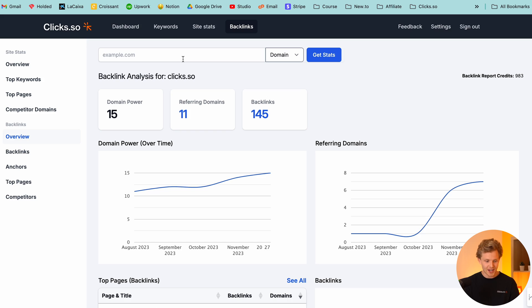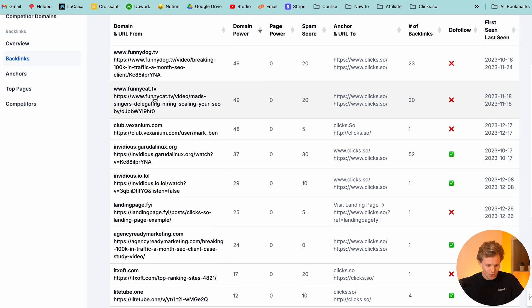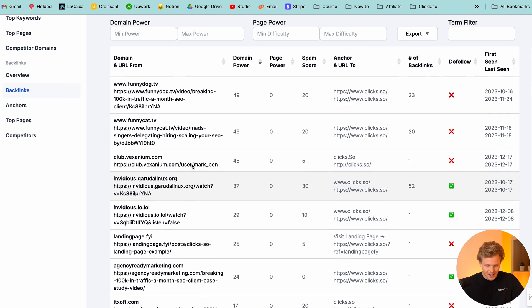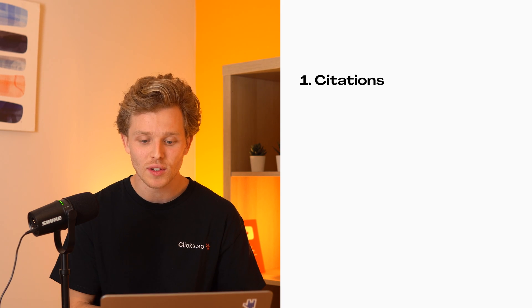So here's the plan. Clicks is basically at zero right now — if I actually check it on the backlink side, we have 11 referring domains, but most of these are kind of trash or related to a video I've made in the past or just my own website. Not too many high quality links coming in, so a lot of work to do. Because I'm starting from scratch, I need to start off with citations — anything to start getting the website mentioned in well-known citations and well-known directories.